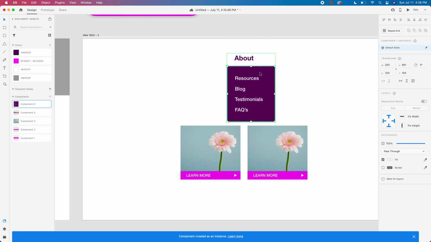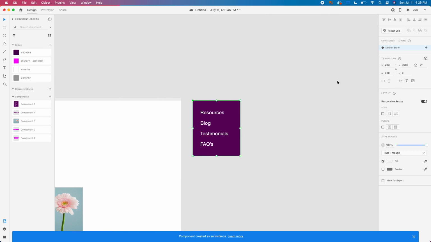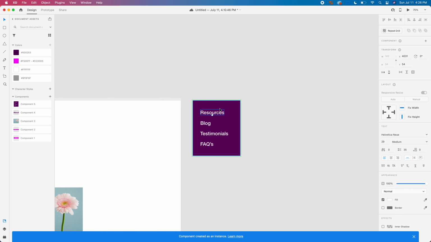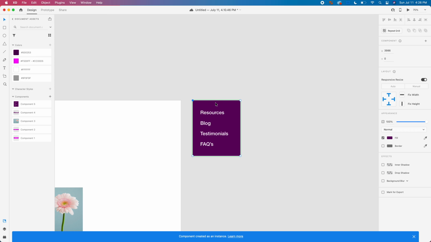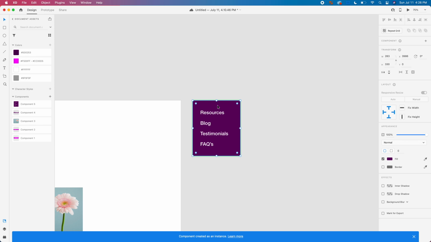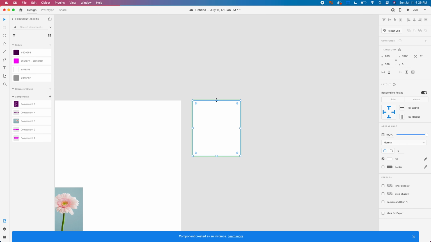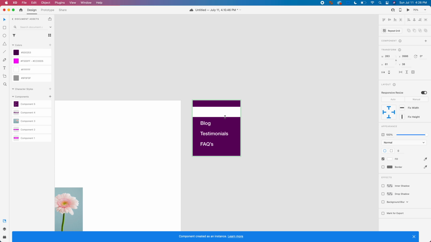Okay, so it says it created an instance. What's kind of weird is that it shows it as the non-master. So let's say edit main component, because maybe we're just making things insane right now. Let's do hover state. And then what I want to show is maybe a color alteration when you're hovering over one of these links. Okay, let's do that because we can play with this. Let's bring that there. Bring this here.